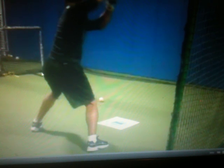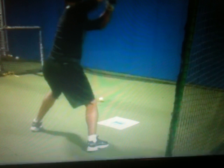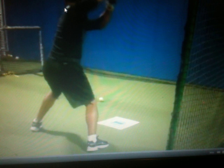his front side is locked. Right? And as you can see, his back right here is turned to the pitcher, which can tell me one thing. He's either hitting with one eye or his head's got to be in a better position to see the baseball. But this is very minor. This can be taken care of real quick. Also, look at his back foot. As you can see, it's kind of flat. And we need to do that in order for him to rotate the hips to come through on the baseball.